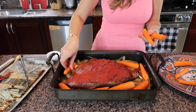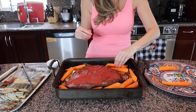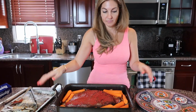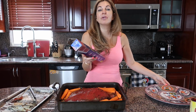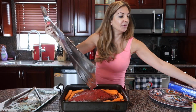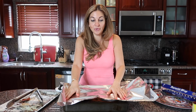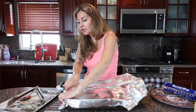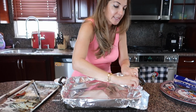beautiful brisket. And what we're gonna do now, we're gonna cover it tightly with aluminum foil and put it inside our oven that's already preheated to 350 degrees. And we're gonna put it in for an hour and a half. And then I'll show you what we're gonna do after that. Make sure you cover it very tightly so that no air goes inside.